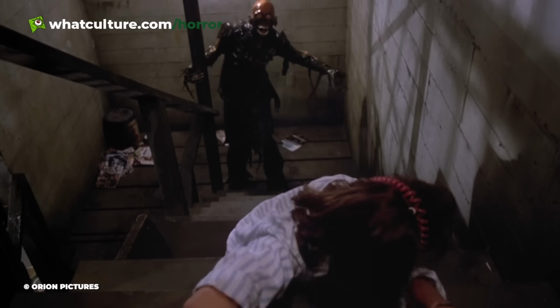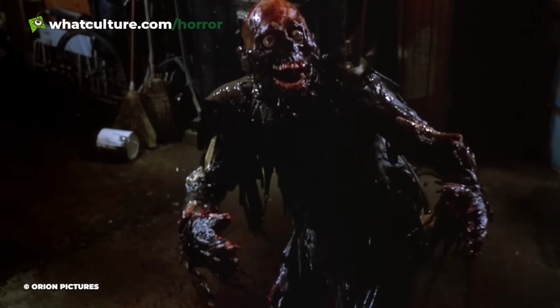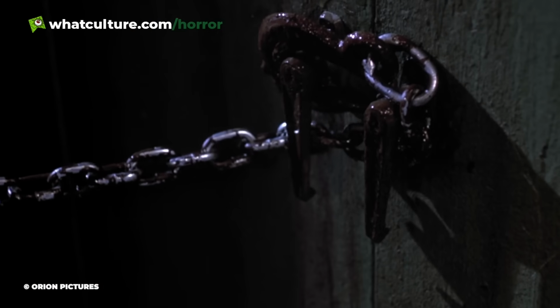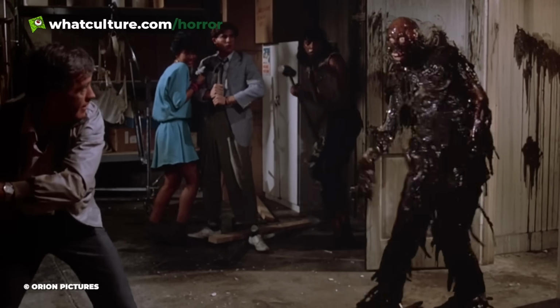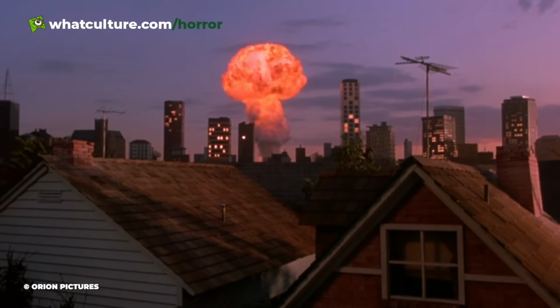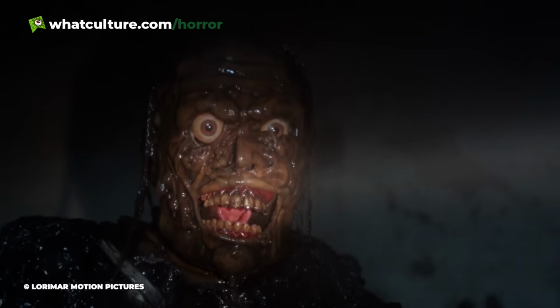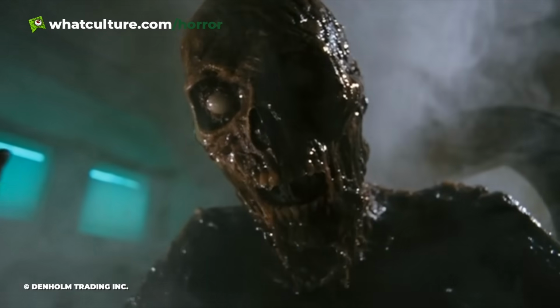Despite his horrible appearance, he exhibits a comprehension greater than his brethren. He was also the first zombie to ever be articulate, as he could speak words and say intelligible phrases. Tarman's mental capacity is best seen when he uses a chain and a lever to pry open a metal door to reach his target. Because of this, he is one of the most formidable zombies ever to be put on screen. Despite presumably dying at the end of the film, a similar Tarman made an appearance in 1988's Return of the Living Dead Part 2 and 2005's Return of the Living Dead Rave from the Grave.